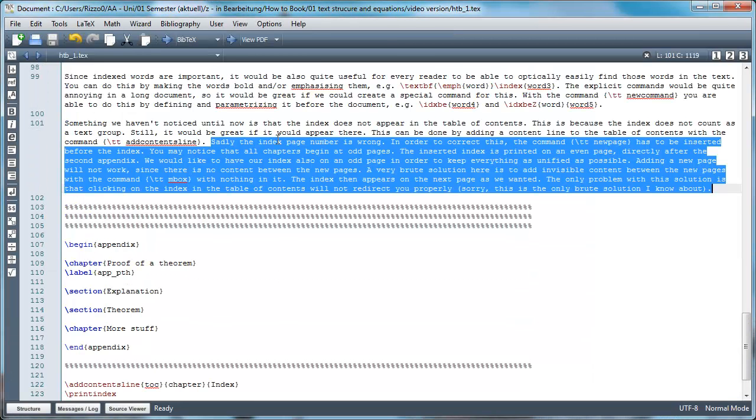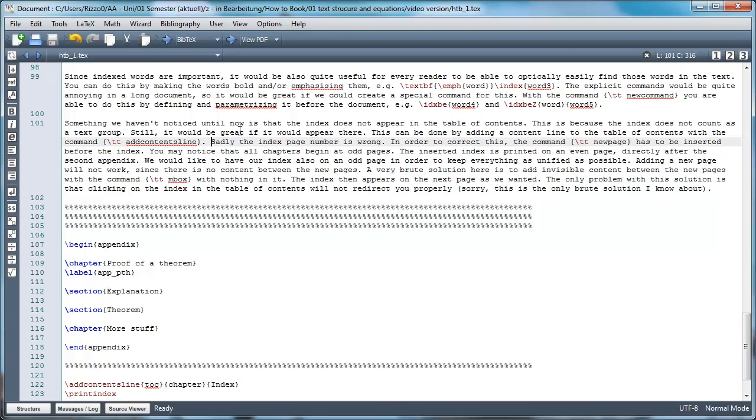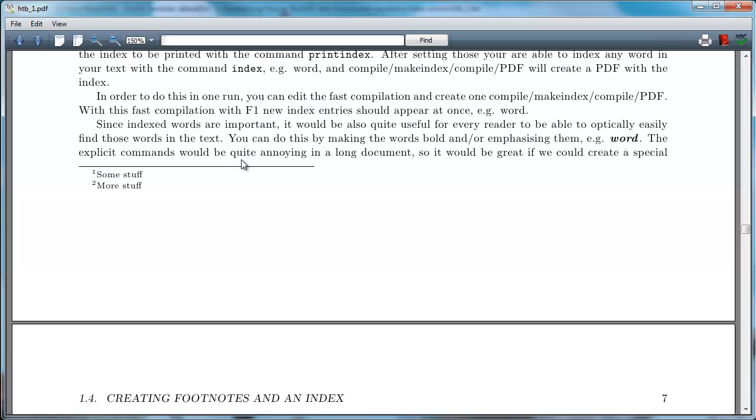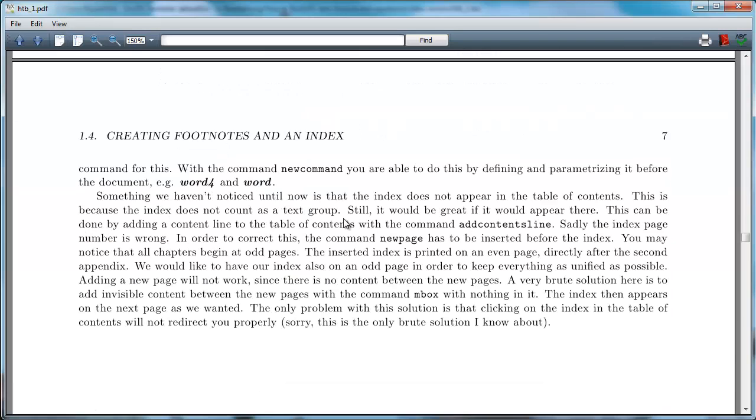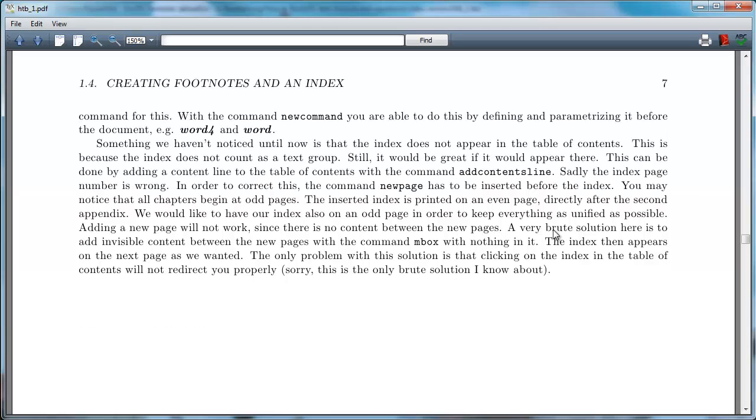Yep. Okay, compile. So we have added a new content line, but sadly the index page number is wrong, as I just showed you. In order to correct this, the command new page has to be inserted before the index in order to create a new page. You may notice that all chapters begin at odd pages.